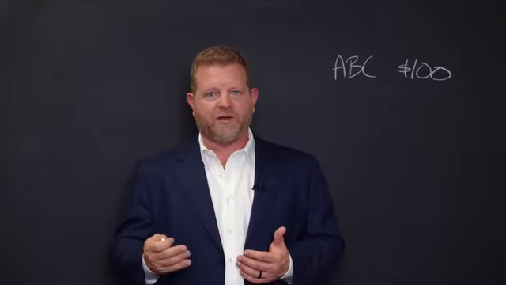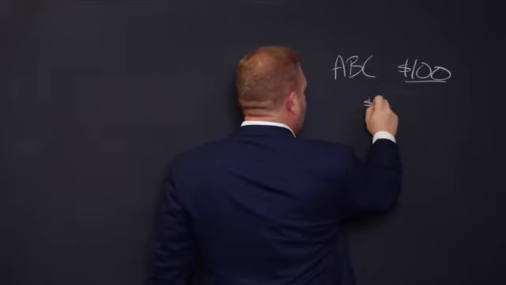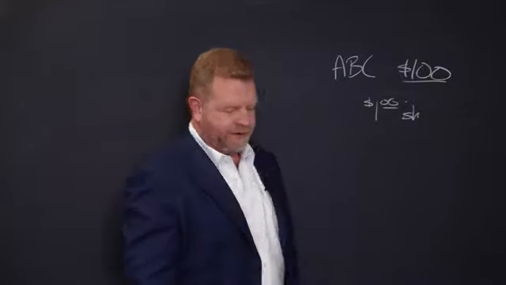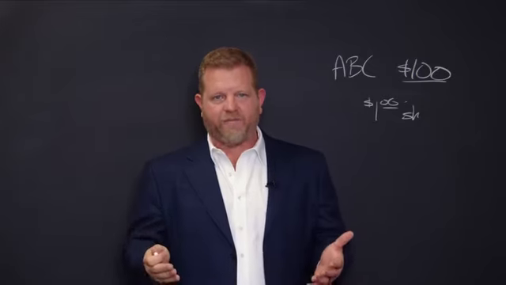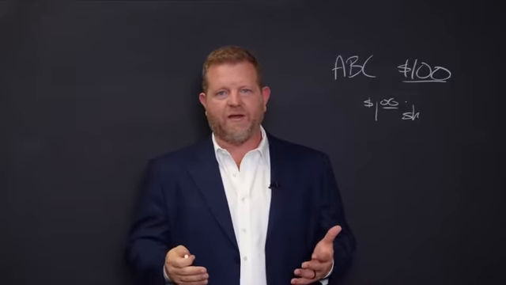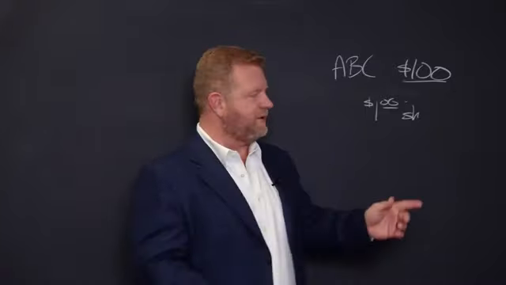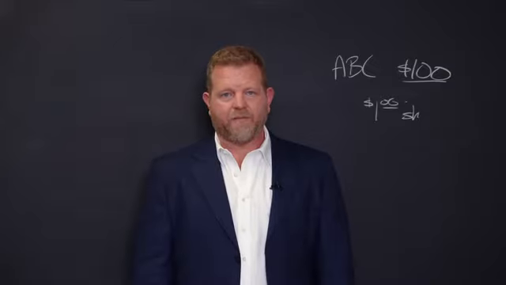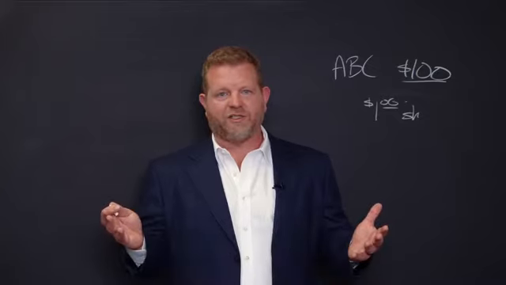So if there is an option, let's say that I could buy the right to buy that stock for $100 and it's $1 a share, that means that I would pay $100 for the right to buy that company at $100 per share. Now, what if ABC goes down to $99? What if it stays at $100 and I have the right to buy it for $100 and I paid $1? Well, I'm at $1. So let's say that I have that option and it expires in 30 days.